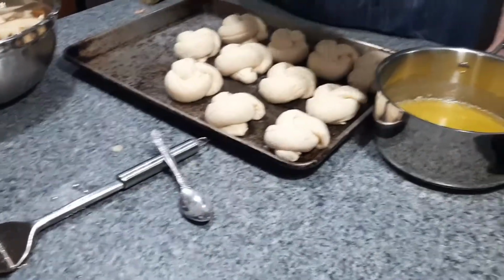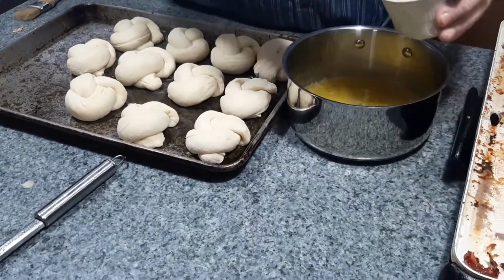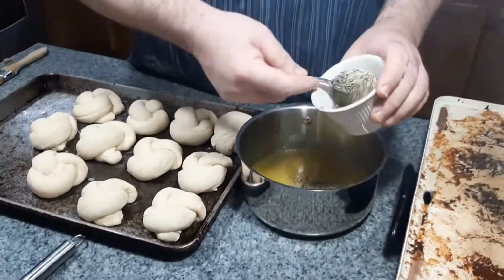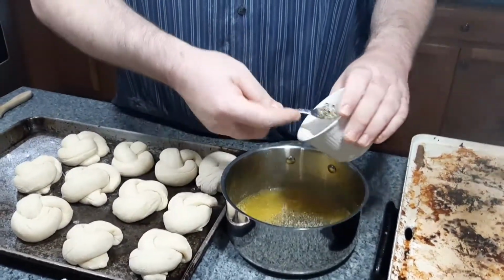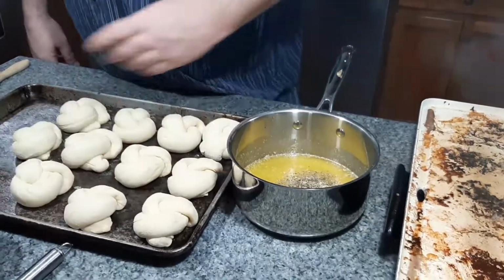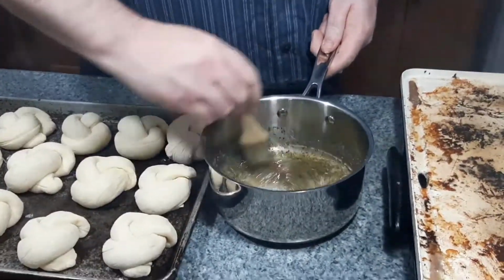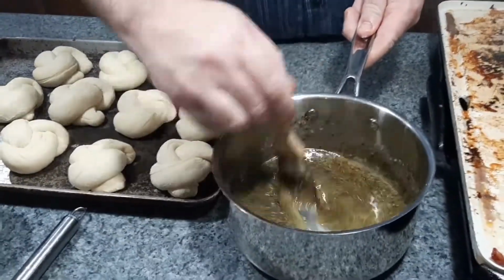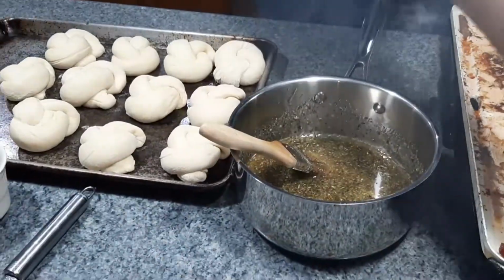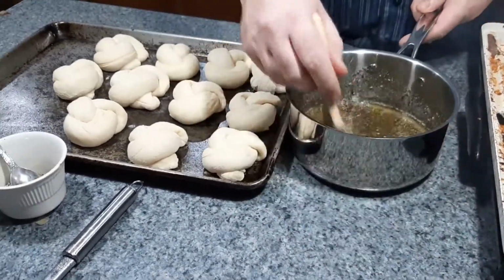And we're going to take that. You're going to make sure that your greenery don't all come out before your garlic does, because you want to make sure a fair amount of that garlic ends up in this butter. That's how you get garlic knots. And then just with your brush or whatever you're going to put it on with, stir it around. You want to make sure it is flavorful, because this is going to make your knots taste like the garlic that they are. Turn that thing off or burn the house down.